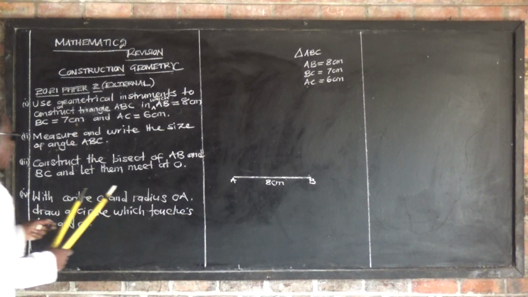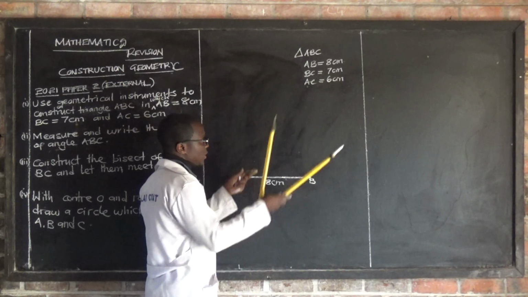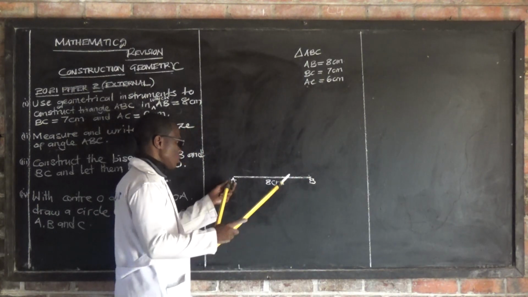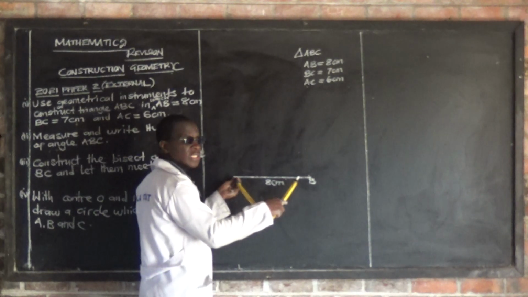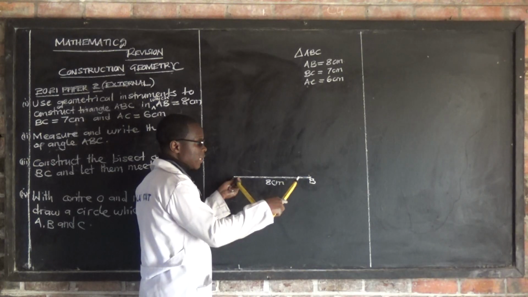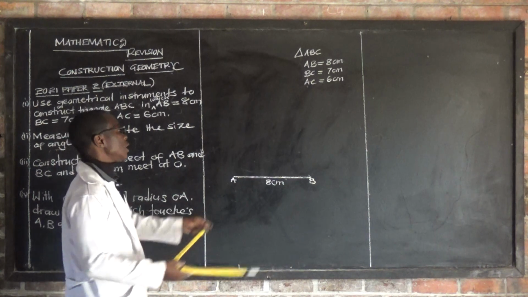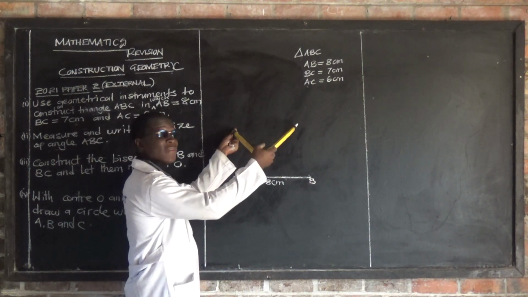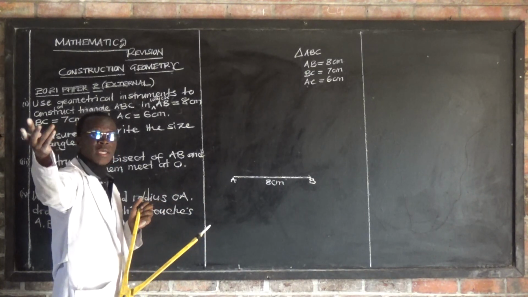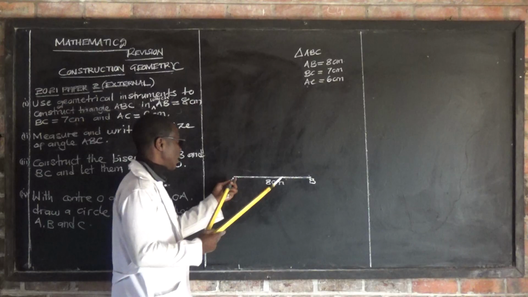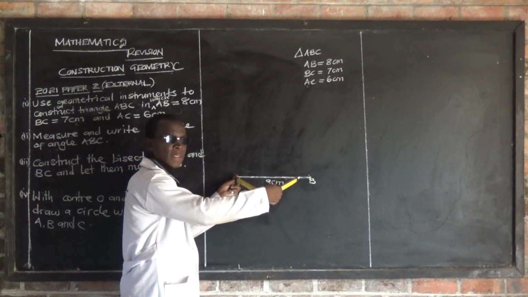This is my compass. Now, since we are saying AB is 8 and BC is 7, let me just assume this is where my 7 is. Are we together? But as for you, you're supposed to be measuring it. So you go on your rule, then you open your compass to a dimension of 7 centimeters using your rule, right? But in my case, I don't have a ruler which can help me to come up with the 7. So in this case, let's say this is my 7.